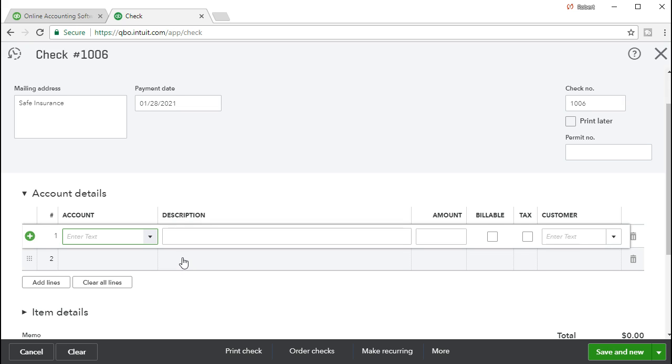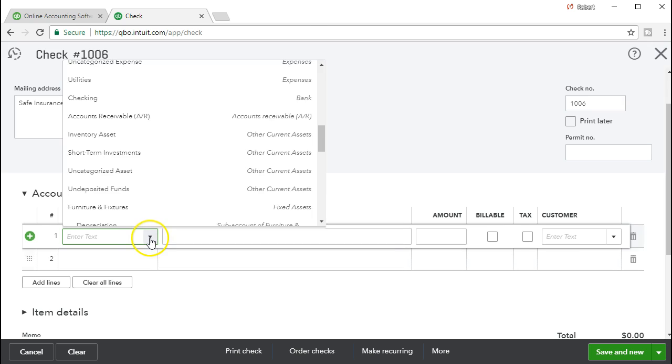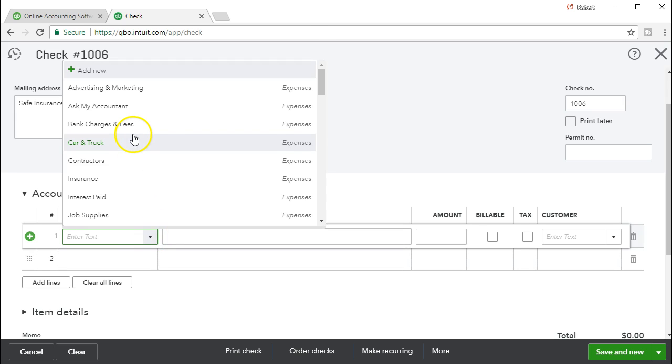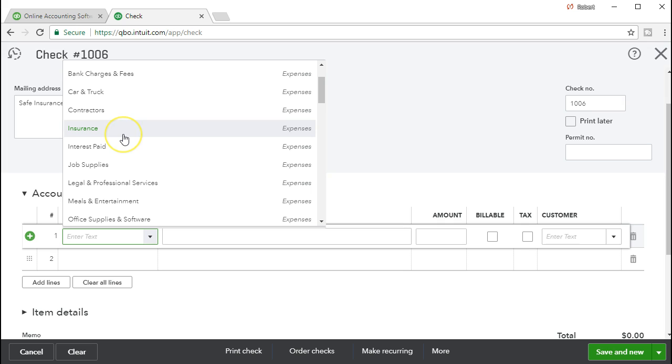So what we want is something like a prepaid insurance account. If we go through the drop down here, we see a lot of expenses. We see an insurance expense, and that's tempting to do, but we really should put it into the prepaid. The reason is that if we pay for a year of insurance here, and we put it all into an expense this month, it'll look like this month was a really bad month, because that will bring down our net income a lot.